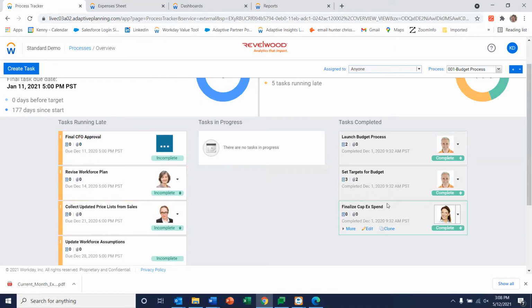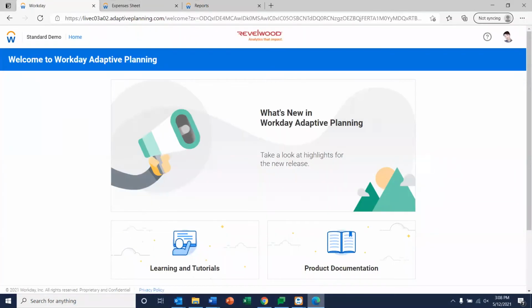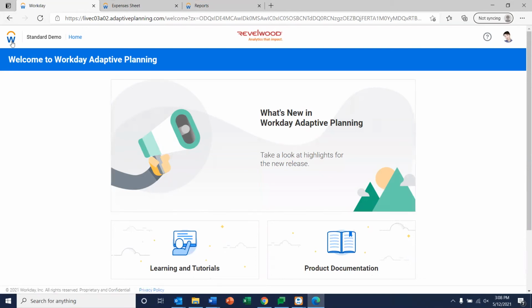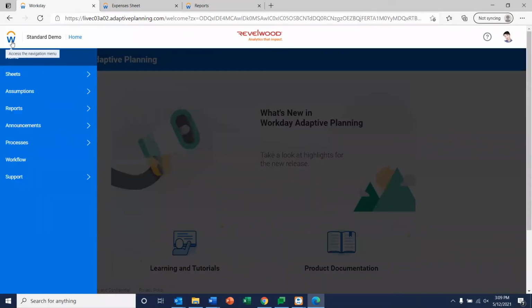Now, keeping all that I showed you in mind, I'm going to flip over to an end user login, and we'll see how that might look a little different. The first thing you'll notice is that this menu on the left has a limited number of options. We no longer see some of the things down here called modeling or workflow. In this particular example, they don't have any access to those dashboards we looked at, although often they do have access.